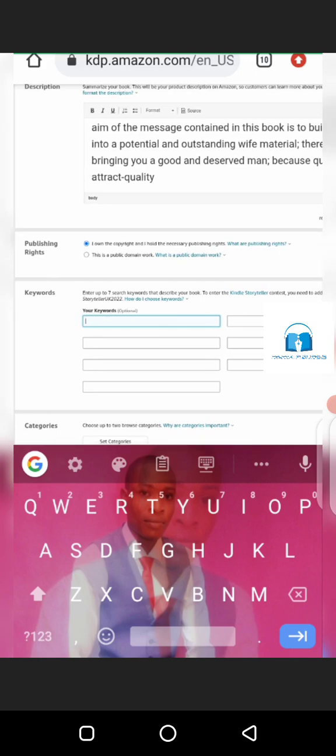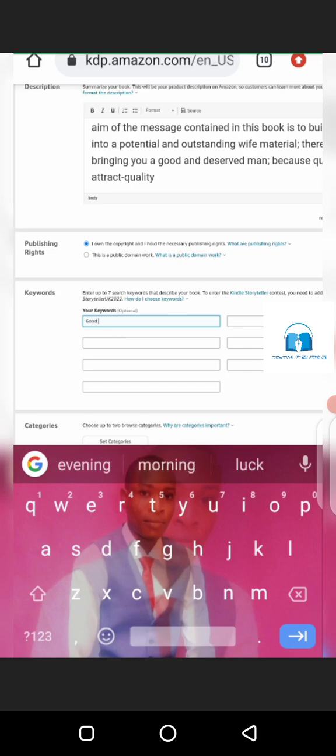You have only 7 chances, so you have to put them in carefully. If you put the wrong keywords, it might make your book not get enough sales, because if the words are not popularly searched online, it might lead to something else.